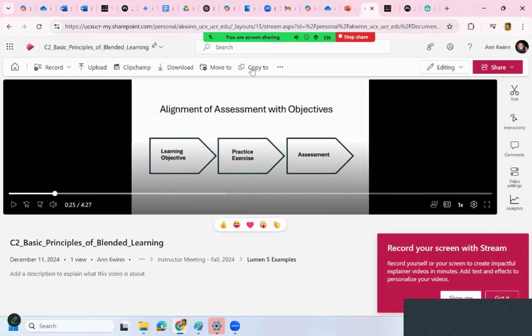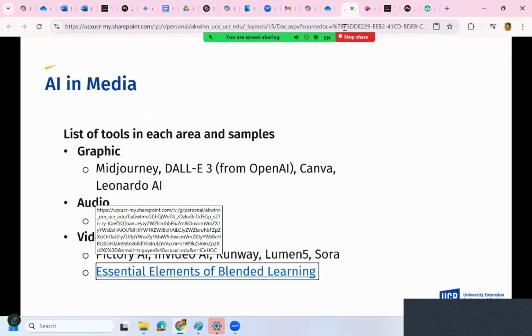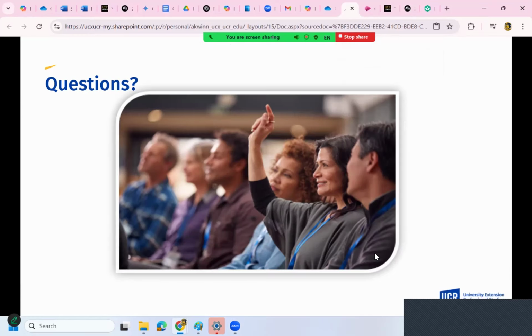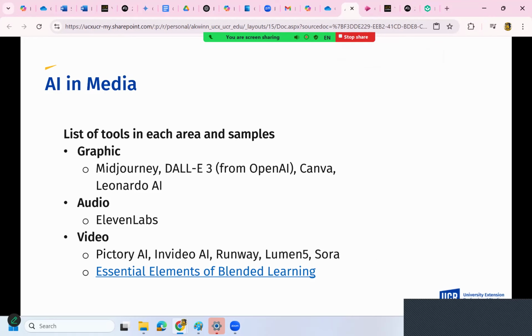Yeah, so the whole idea. Oh, go ahead. Now, I used this tool for a project I did for USAID. I gave it the script, and I gave it some graphics, and then it has this whole library of what they might call B-roll, like people raising their hands and talking and stuff, and it assembles it pretty quickly, and it generates the voice. You can pick from different kinds of voices, and then you can modify it. So that was Lumen 5.